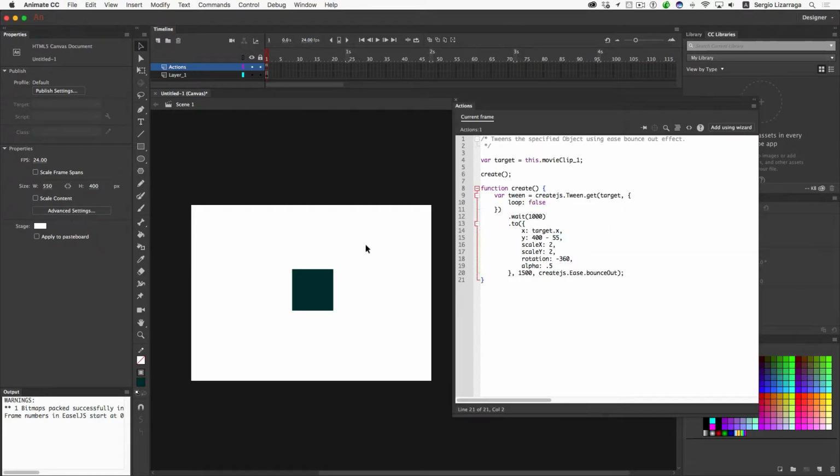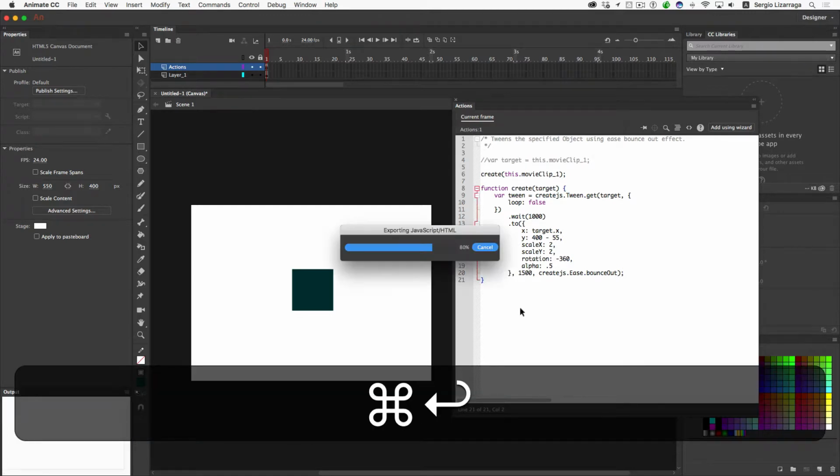Okay, so now let's make it into a function that calls out what the target's going to be. So the target is being assigned by the MovieClip. Then that reference over here is this reference over here. So this in here is synonymous with this MovieClip number 1. So what I want to do is take this variable and stick it in here. And now what I can do is call this out over here. And now I don't need this at all. And so now it's going to work the same as before.